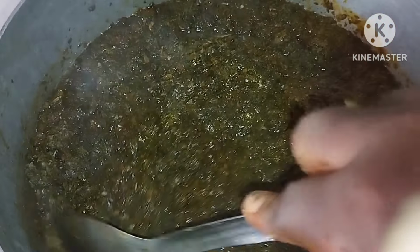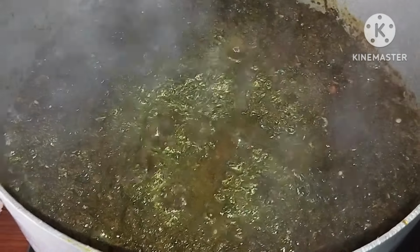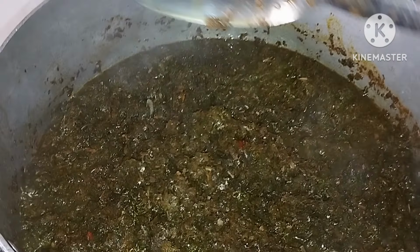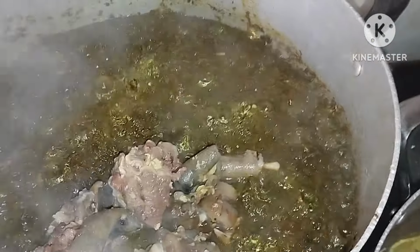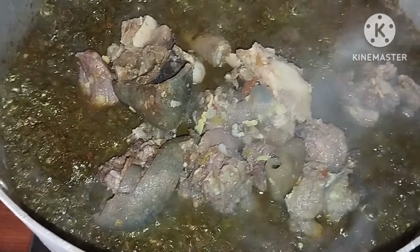I will allow it to steam for some time before I get back to it. You see how we drain the water. At this point, it has a very yummy, delicious smell. Everyone around here will perceive this yummy smell of the soup. Okay, so guys, here is my protein. I'll go ahead now to add some of the protein that I'm using. This is our native soup. It comes out so delicious.